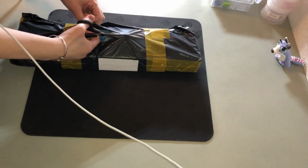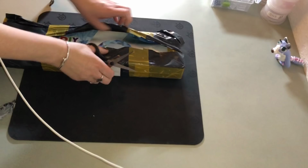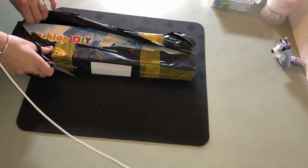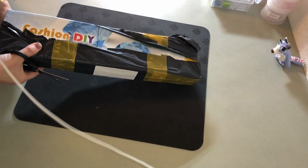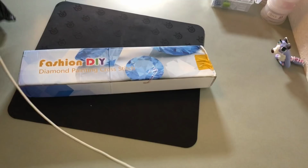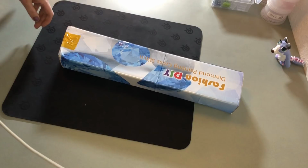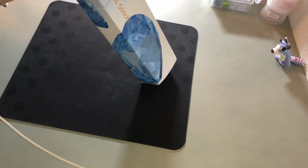So it's a box that I don't think I've seen before. Not much clue in that one, but fashion DIY, it says. Let's see, but the box is really good. It's not been too damaged during transport, so that's nice. Again, just an ordinary box. I don't know what's in it and where it is from. It doesn't say anything about a company or anything. So let's try and look again.